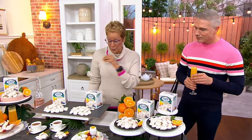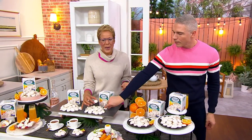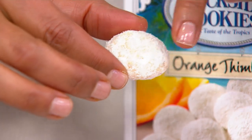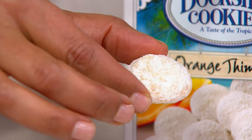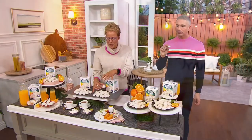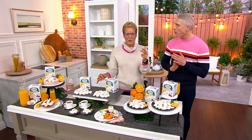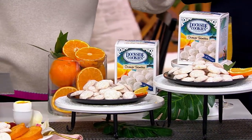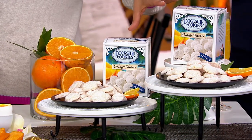Dockside Market is bringing us for the very first time these beautiful silver dollar size, bite-size thimble cookies. They look like a Russian tea cookie or a wedding cookie or even a pecan sandy — that would be the texture. They're a crunchy cracker-crunch cookie with powder dusting on top, and inside the flavor is that juicy sweet Honey Bell flavor. You get two six-ounce boxes, about 15 to 20 cookies each. Four easy payments of $7.80, ships free.